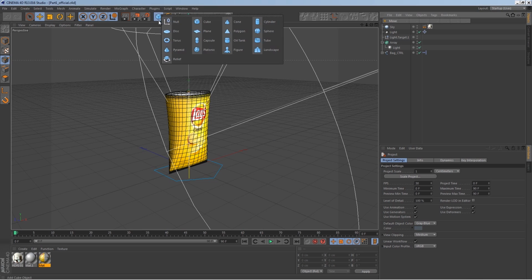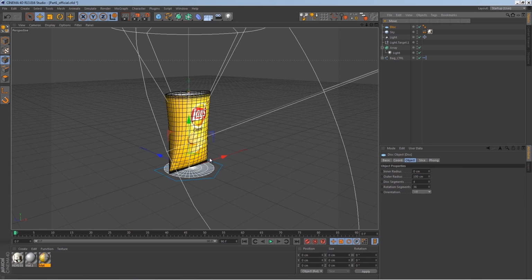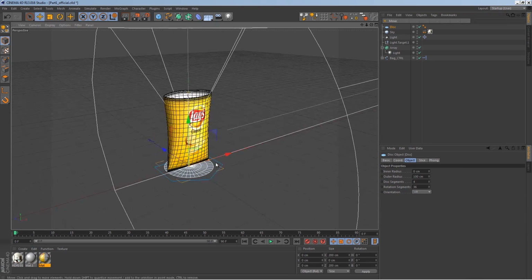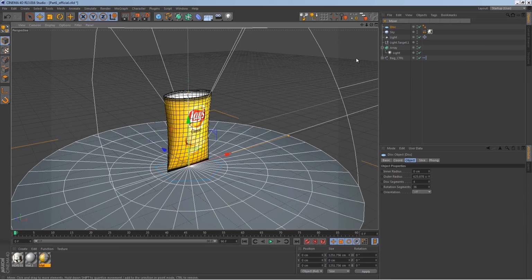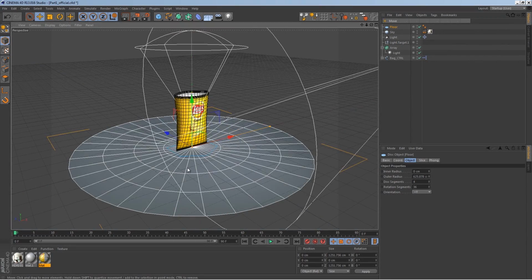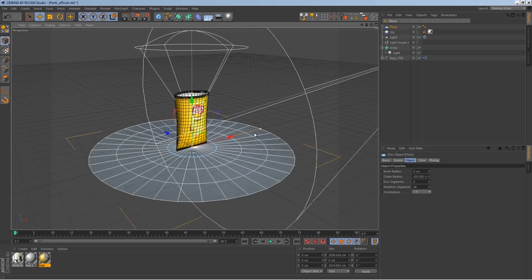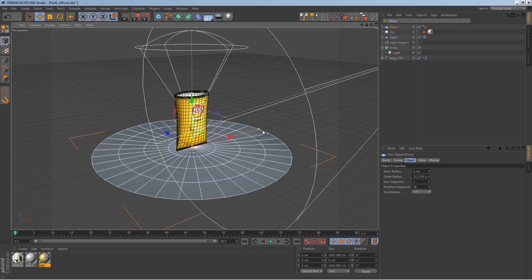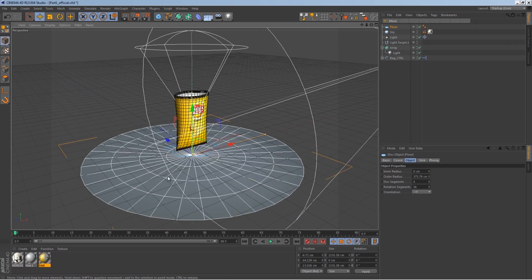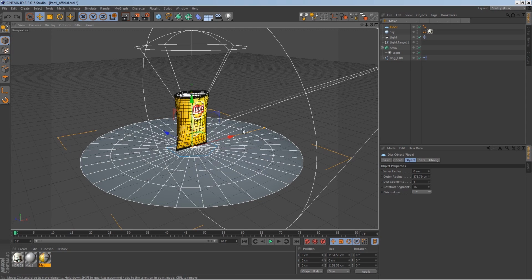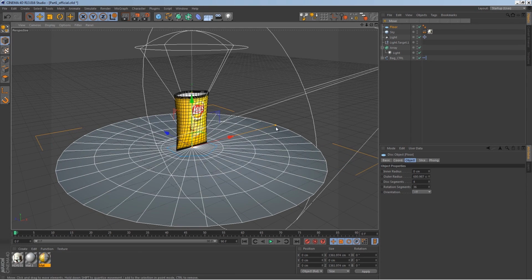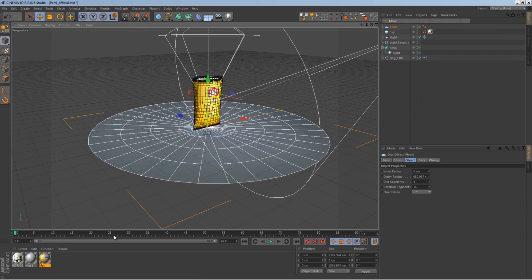But anyway, so first what we'll do, we'll bring in a disk into our scene. Let's go to object mode, and in here this is going to be our floor. Let's label that floor. And so basically I'm going to adjust the size of the floor that I want. I don't want it to be that big, so this is fine. Where potato chips are going to fall, I want it to be around like this. So maybe you can always adjust later. But anyway, so that's in. We'll create a texture for the floor.